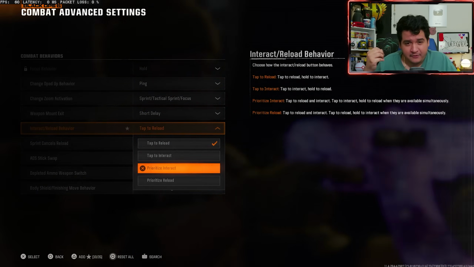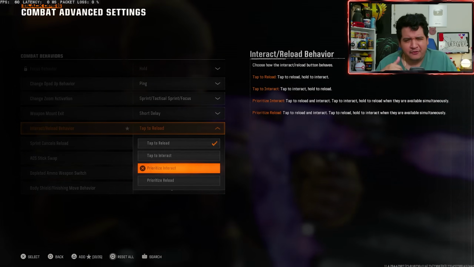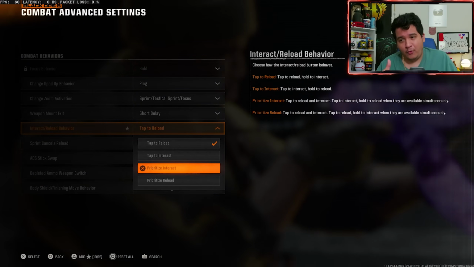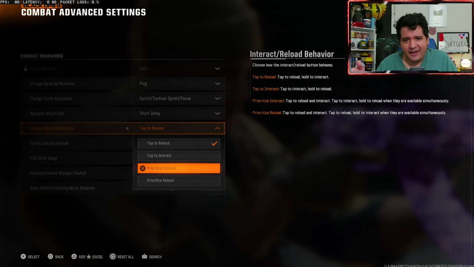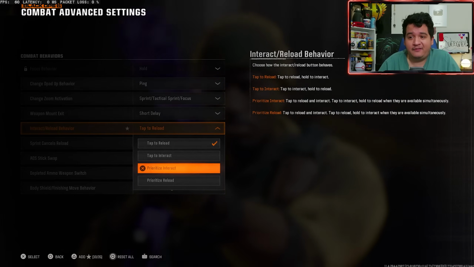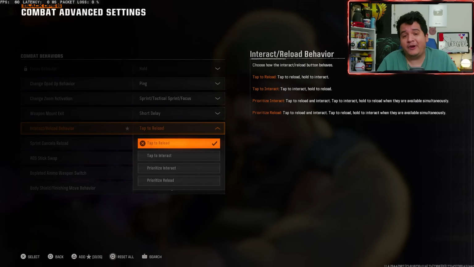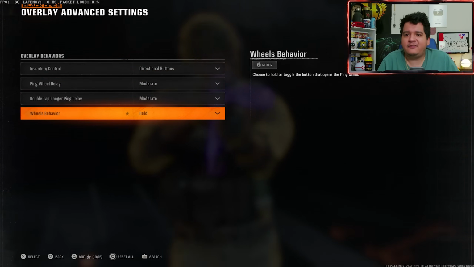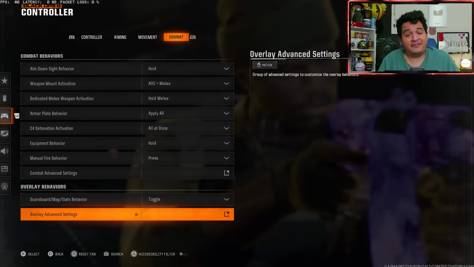If you switch to prioritize interact, all you gotta do is tap the square button or the X button, whatever you use on Xbox, to pick up the loot instead of holding square or X. So you're gonna be able to loot faster and thus be more responsive to your gameplay. So whenever I play Warzone, I do prioritize interact. When I'm playing multiplayer, tap to reload is the best way to go. Overlay advanced settings, nothing to really change here. But yeah, that's it for our controller settings.